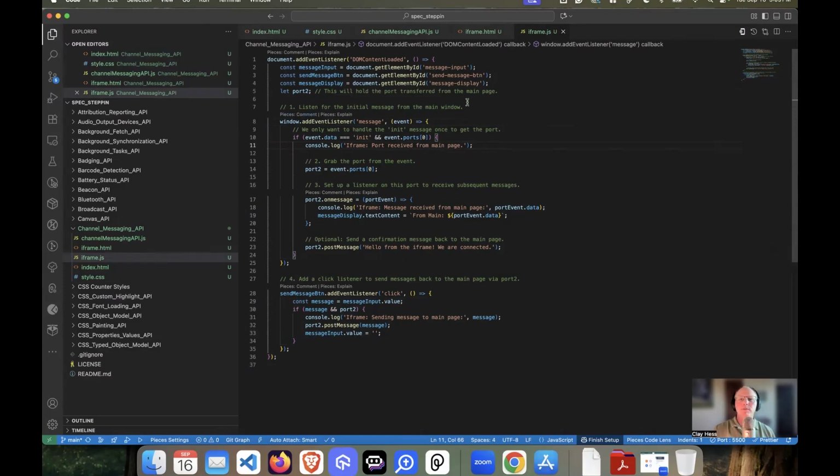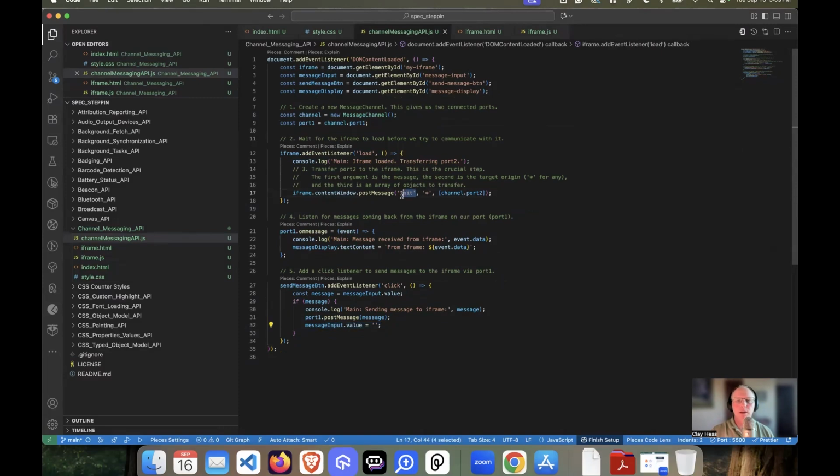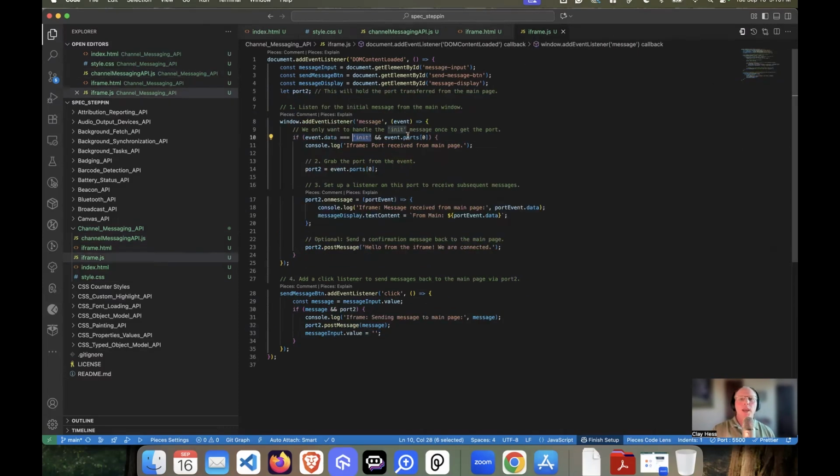So first I'm listening for the initial message. On the window here, I'm adding an event listener for the message event, which is part of the API. So I'm listening for a message. And if there is data that comes over with that event, and it's equal to init, remember I'm sending that right here, and it grabs the first port.